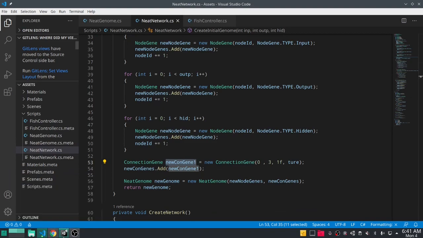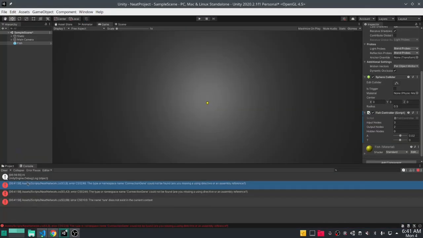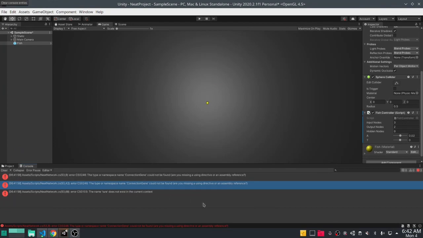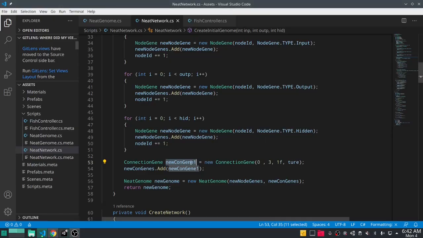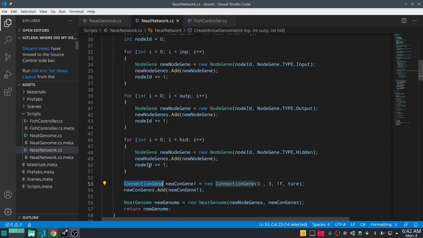However, one problem, I didn't see any raycast. So I don't know if the raycast is working properly. So we're going to see that as well. Let's first make sure everything is working properly. Type connection gene is missing connection gene. What? Oh, con gene.